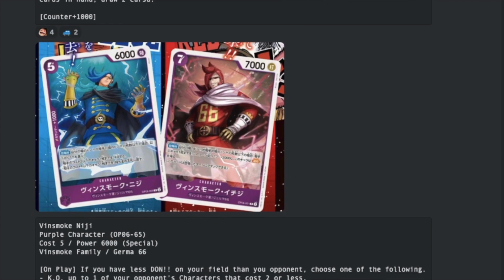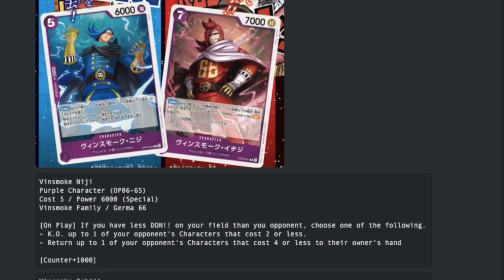Then we've got Vinsmoke Niji. So this is a 5-6, which, as we know, is the best cost to stat ratio in the game. So odds are this is going to be quite good. On play, if you have less Don than your opponent, choose one of the following: K.O. up to one of your opponent's characters that costs 2 or less, or bounce up to one of your opponent's characters that costs 4 or less. So this is interesting. If you play this early game, the odds of you being able to get value out of it are quite high. And if you play this late game, this is going to be crazy.